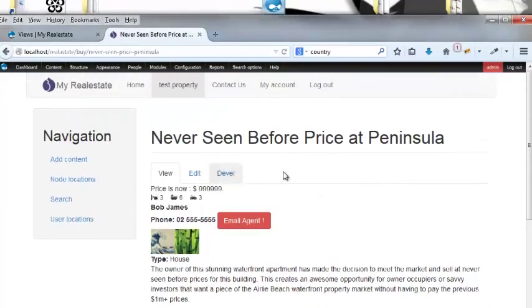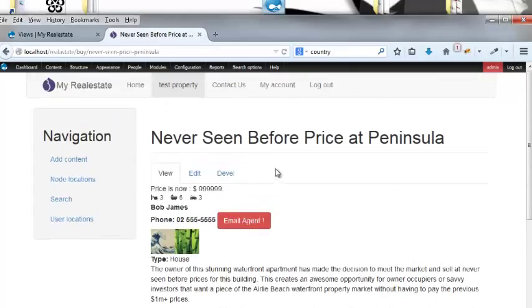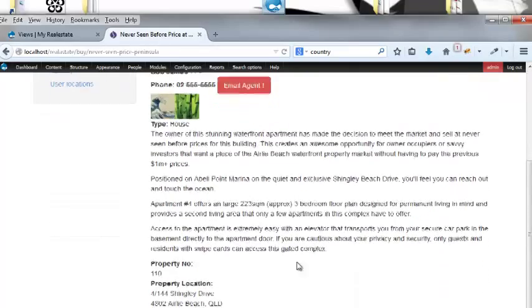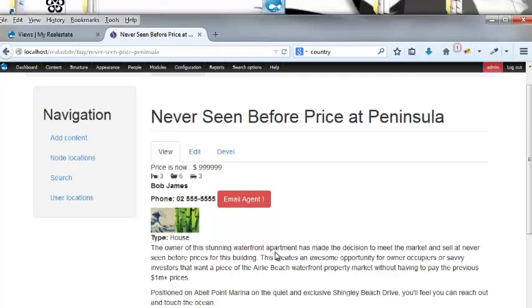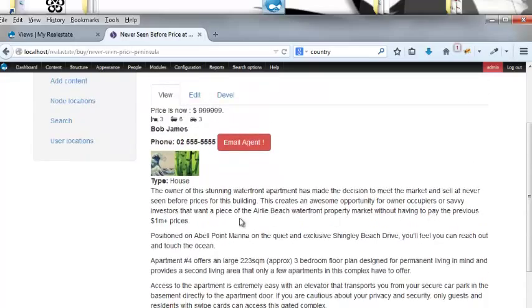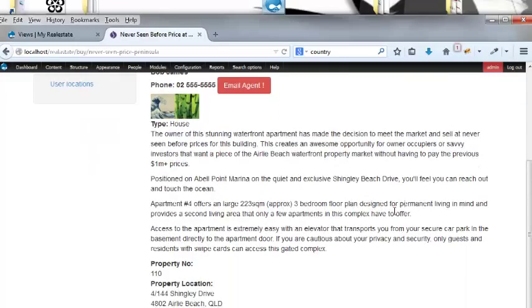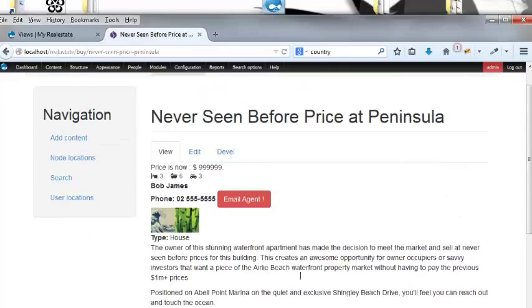Okay, so now it's going to be a tutorial on how to get the map in there. Because we're using the location module with Google Maps, we can now put a map in here. So not the default node location, but we can actually use the view for it. Which is good, because those sites have a map to check the location of the property or whatever. So let's see how we can do that.